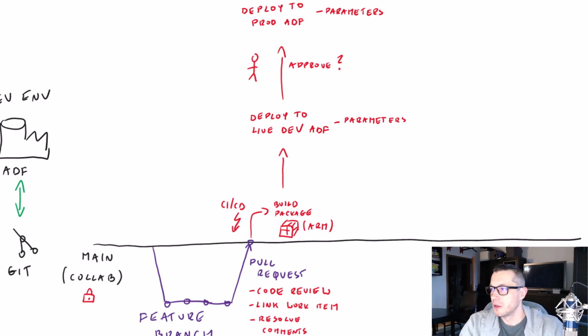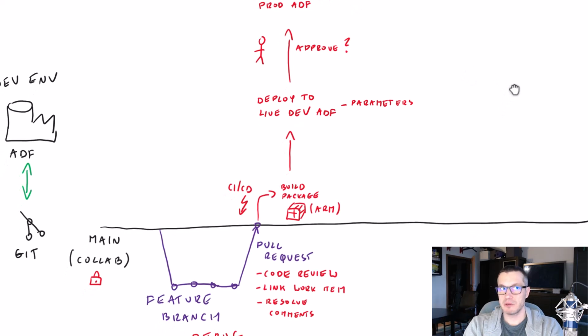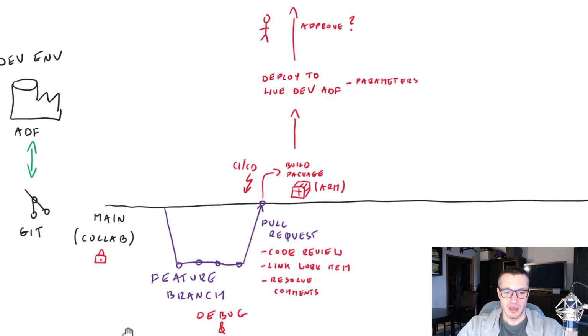All right. So let's jump to Data Factory, and I will create a new feature branch. I will implement some new functionality, and then I will deploy it to dev and production environments. So let's start. And as you can see on the diagram, the first thing we should do when working in this model is to create a feature branch from our main branch.